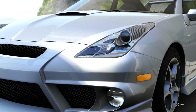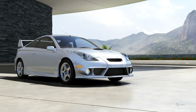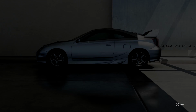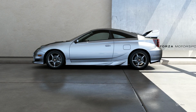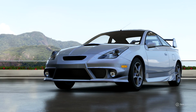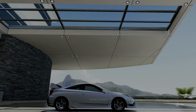But you guys will be able to see some of these around on the roads that are kind of riced, because these came out pretty much in the years of the rice. You guys know, the early 2000s, and this is a car that came out very, very close to that, and it just doesn't get much love. Like the DC5 Integra, which is pretty much the same as this, except it's obviously a Honda. It's sort of like its competitor. It's getting a lot of love. It's a great car, but this Celica just, I don't know, people just don't like it as much.